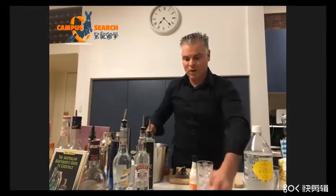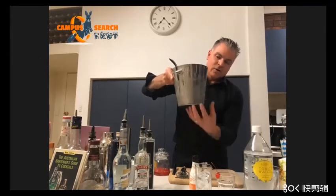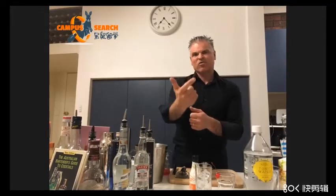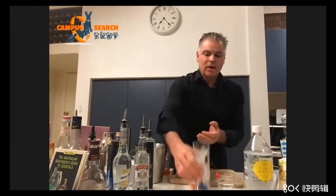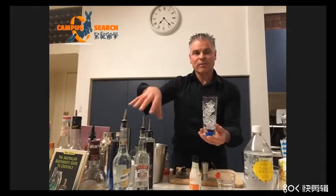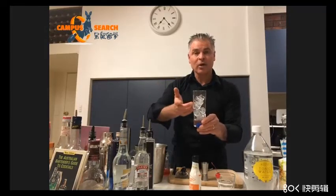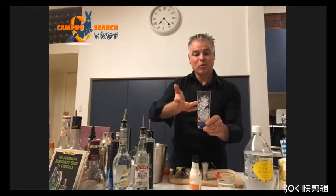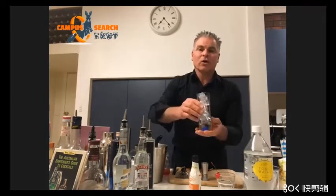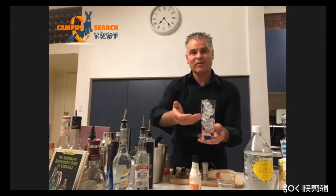Most bars will have drainage on their ice vessel so that as the ice melts it drains out. But as a bartender, you always do your checklists — clean glass, fresh ice. In building a drink, you actually use three-quarters full of ice. The reason is that drinks are room temperature, and the palate is asking for them to be chilled. The quicker the room temperature liquid is brought down to the temperature of the ice is achieved by having the glass almost full of ice. If you only have one or two cubes in there, you'll actually create dilution in your drink because there's not enough ice to bring the liquid down to temperature. So more ice means a better drink.